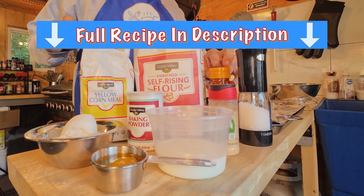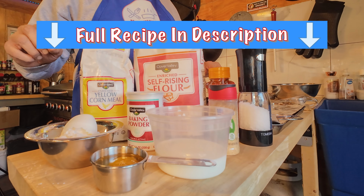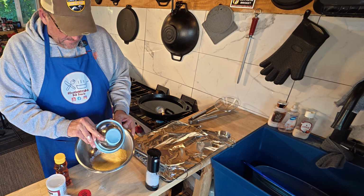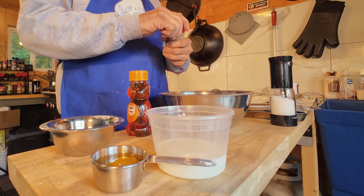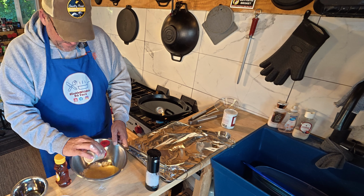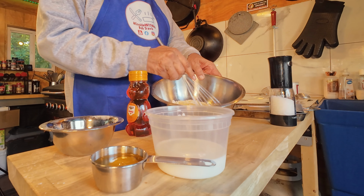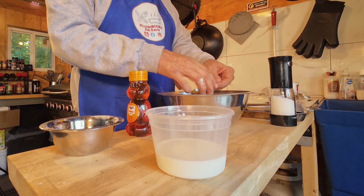So let's get cooking. We got some flour, some cornmeal, some honey, salt, onion powder, baking powder, an egg, and 3/4 cup of milk. Okay, so all you do is, I already measured all the dry ingredients. We'll put them in there. Put a little onion powder on there. I combined all the dry ingredients, had them pre-measured, so I just went ahead and combined all those and put them in the bowl. Got that mixed. Now add the egg and the milk.